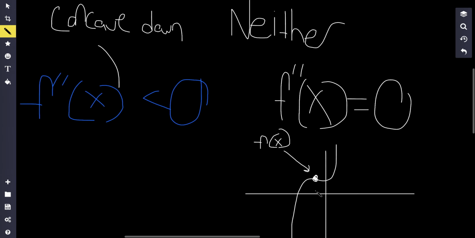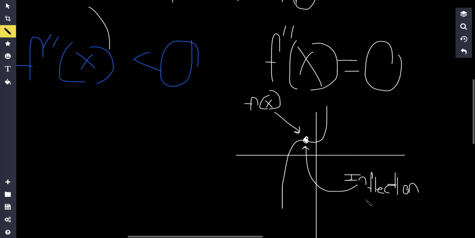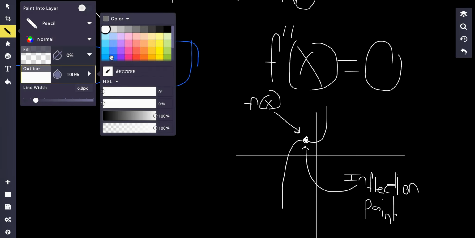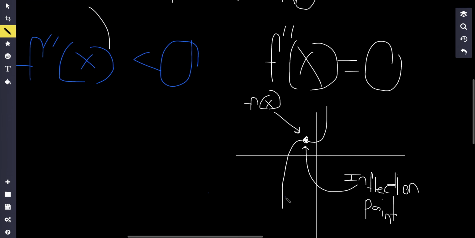Now this actually has a specific name. This is something known as an inflection point. This tells me that the concavity of our function is changing at this point. So, for example, sort of around this point, if I were to take a look at this graph, notice how as I go up towards this point, the slope of my line is constantly decreasing.